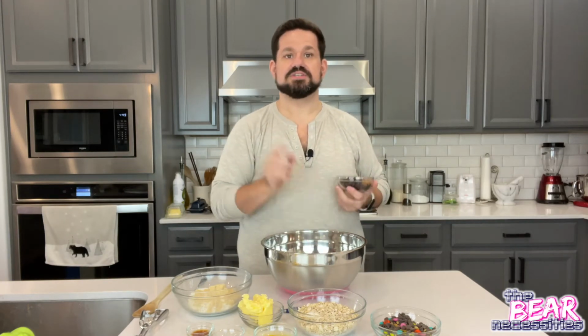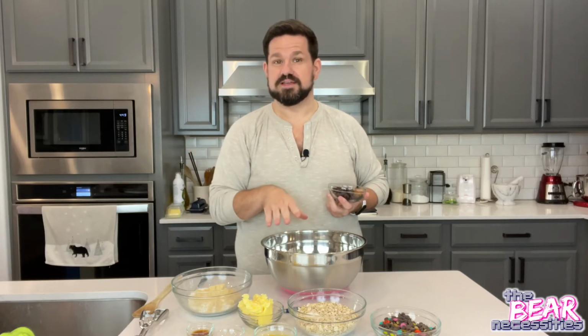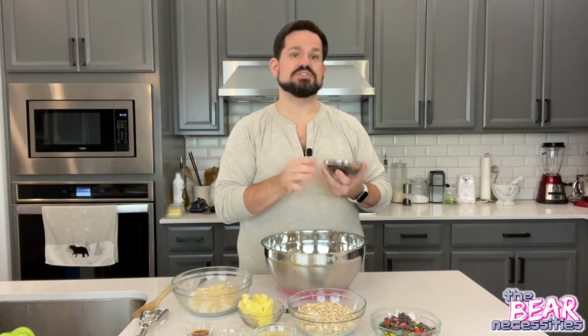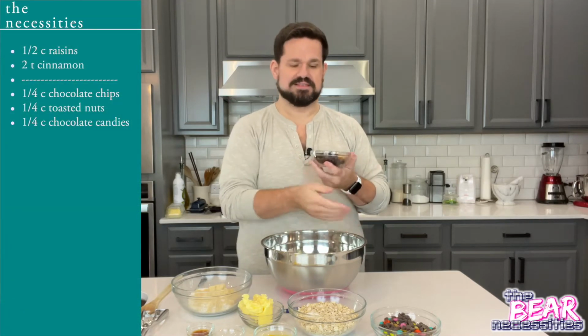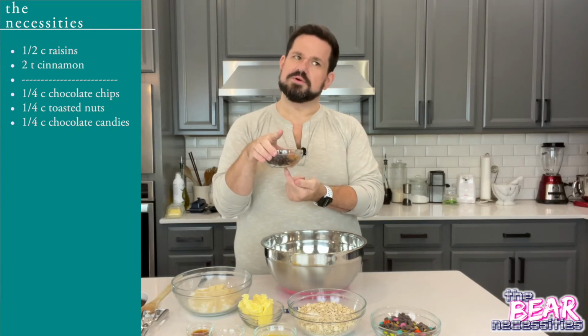So I'm going to be splitting this batch in half and flavoring it 2 ways. This batch makes about 12 cookies. So if you need more, just multiply. Really, it works that well. If you're going to be just doing oatmeal raisin, you're going to want to go ahead and just double this because, again, I'm giving halves.